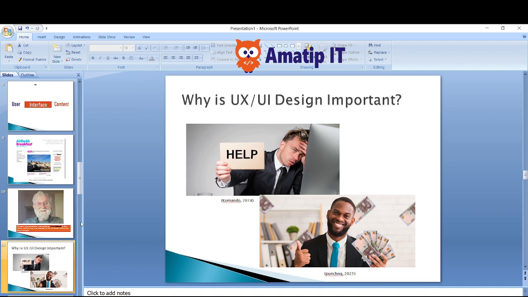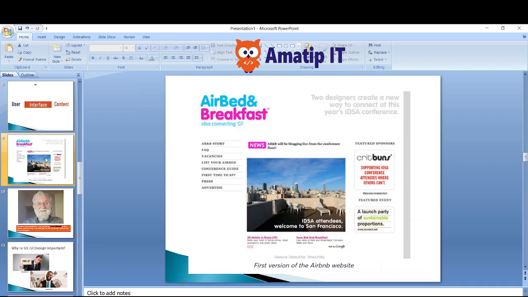For instance, if you reflect back on the previous class in part 2, where we talked about Airbnb, when they were established in 2008, you can see their user interface. When they produced this product in 2008, the user interface was bad, the user experience was bad, and the company ran into problems because they didn't have a proper user interface design and a proper user experience design.